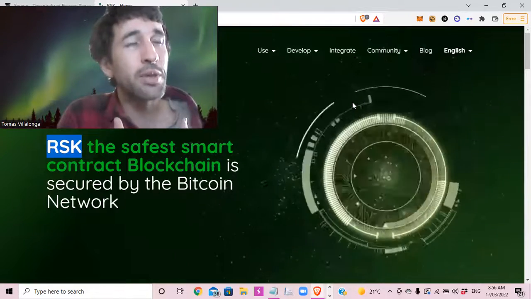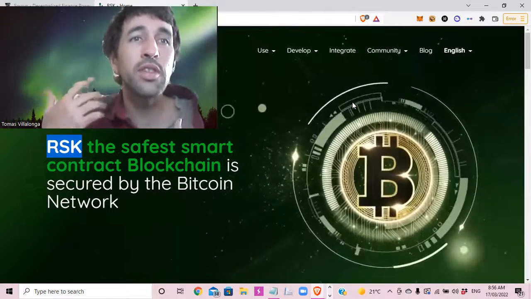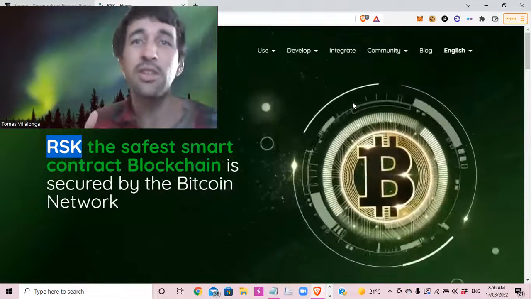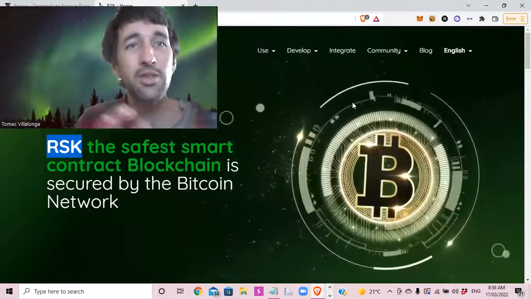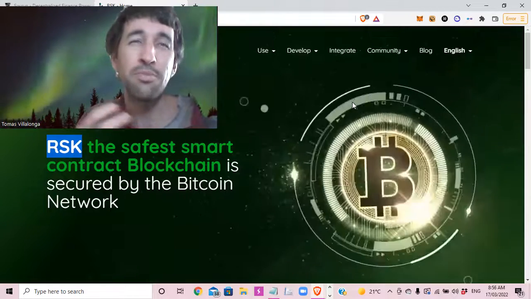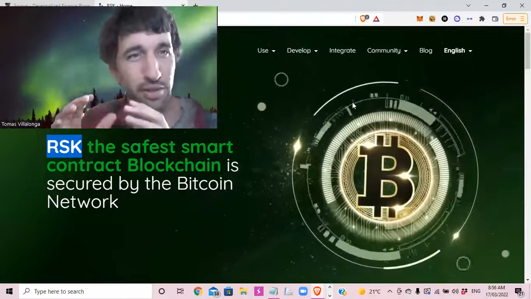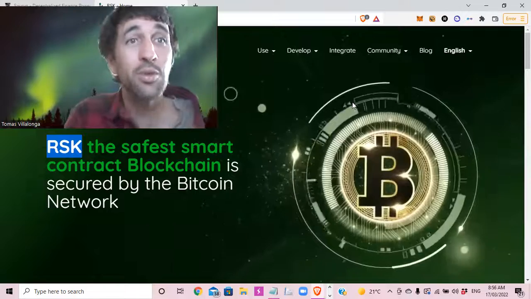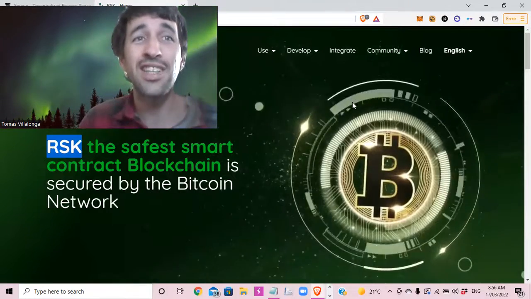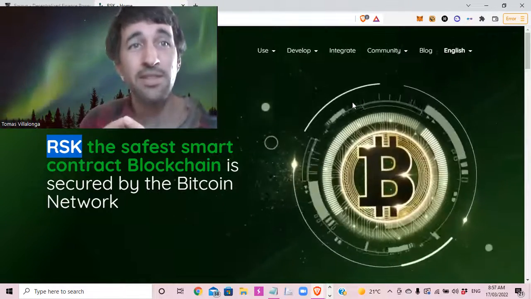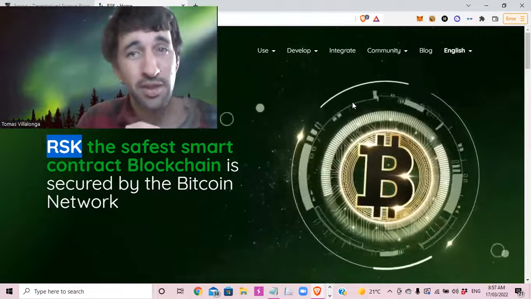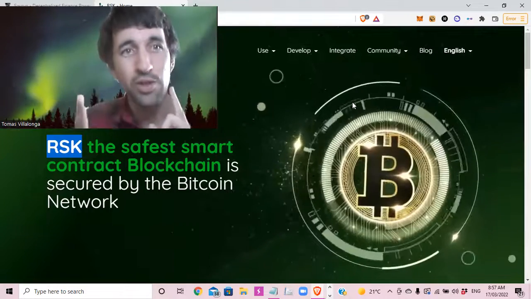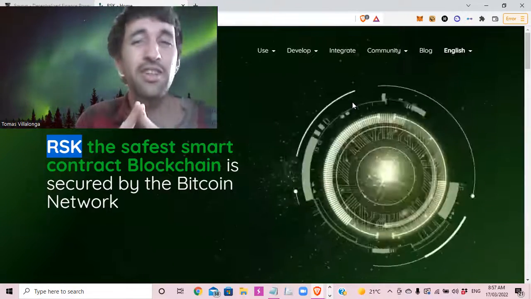So I like that because, if you're using Ethereum or Polygon or Solana or Avalanche or all the other smart contract platforms, the underlying asset is completely separate from Bitcoin. And at least to me, and this is my own personal opinion, I think the Bitcoin asset is the most important asset in the world. So I want as many of my applications and as much of my funds to be tied up to the Bitcoin asset. So having a chain that operates with a one-to-one asset pegged to Bitcoin, to me, that's incredible.